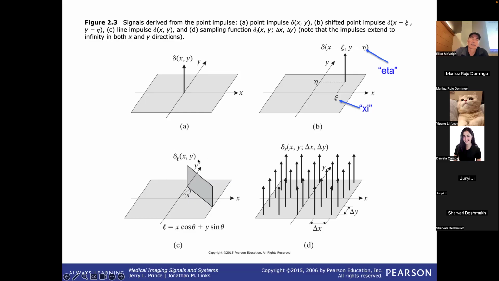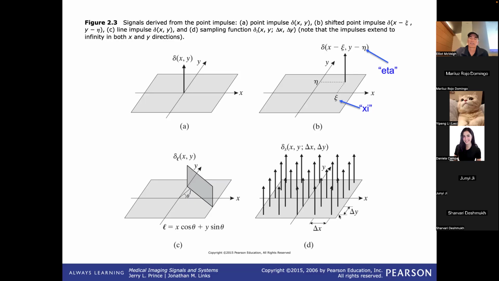This is a special delta function that sifts out values along a line in 2D. Basically, all of the x, y points that sit along this line will give us a positive value. If I multiply this by a function, I'll just get the function along that line. That will be super important for CT reconstruction because we look at lines through the patient at different angles.